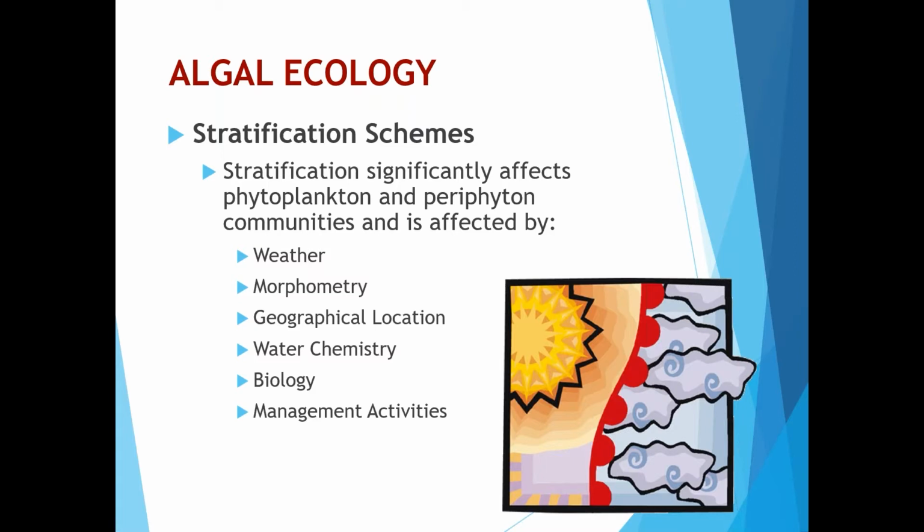That's based on how deep you are, how much wind action there is, what your sunlight regime is like, where you are in the country or the world, what your water chemistry is like, and what else is going on in the watershed. Because if there's drawdowns or there's other things happening, then that's going to affect how strongly you can stratify.